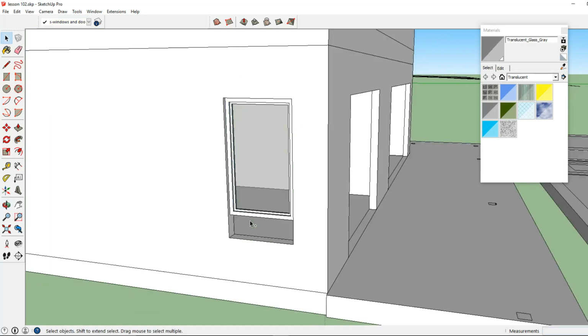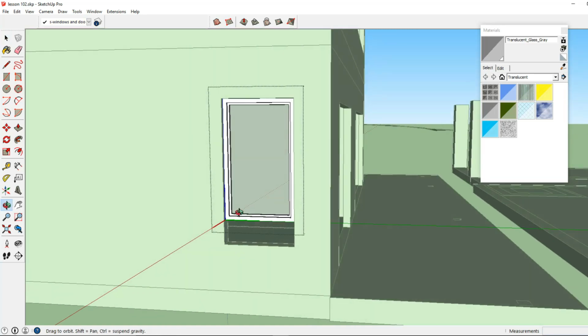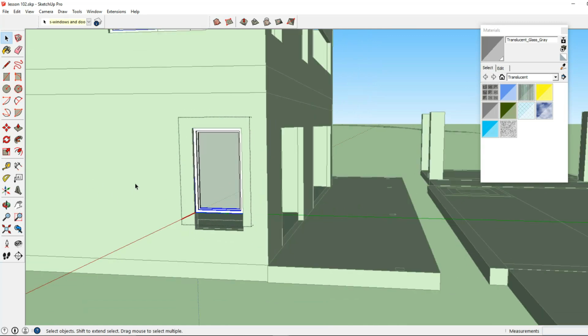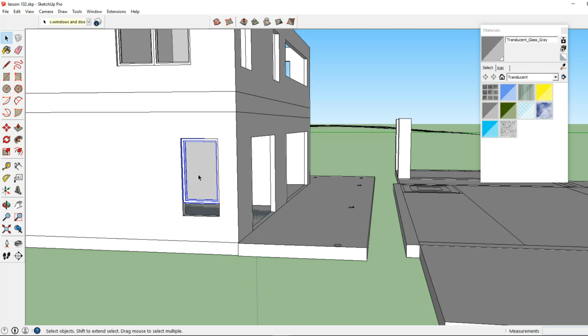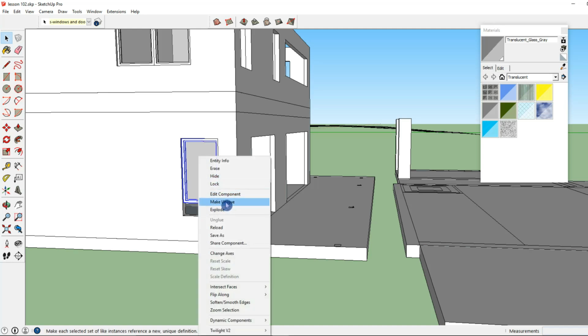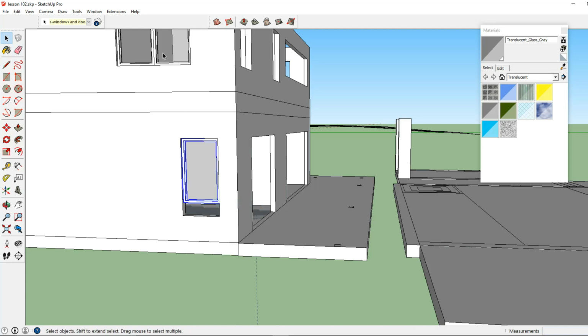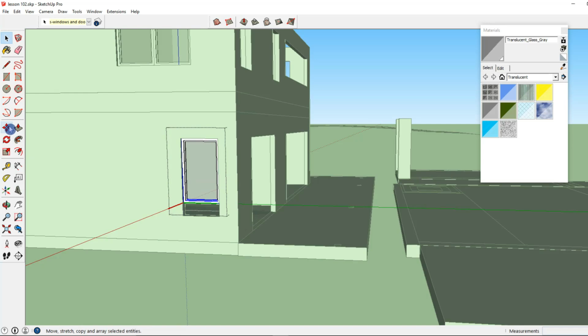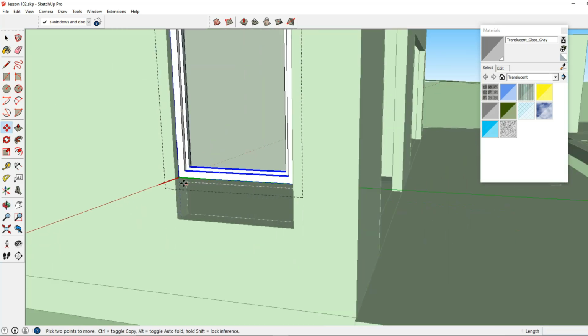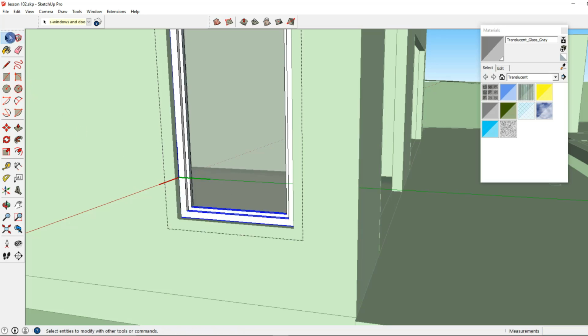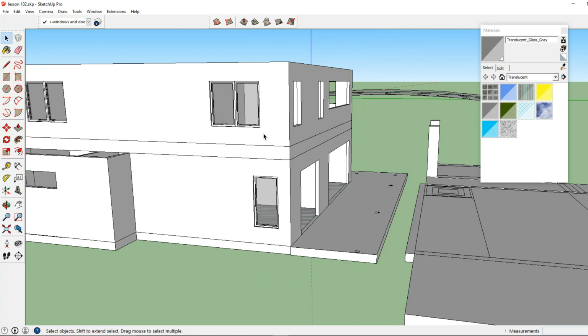I'm going to go ahead and undo what I did. Before I do that, I need to make this component unique so that it will still be a component, but it will not be linked to these. So now it's its own component. I could grab this and stretch this down 12 inches, a foot, and there, it did not change those.